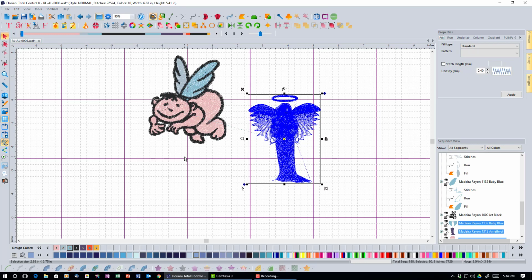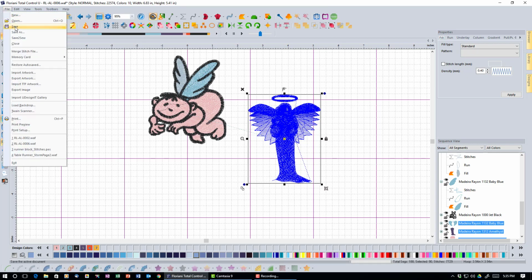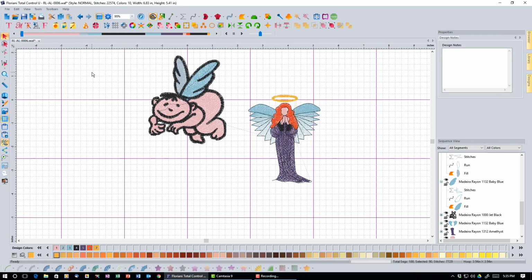So let's talk about saving files now. If I were to just come up here to this save icon and click save, it would overwrite this file here because there's already a file name associated with it. The other way I can do a save is to go File and Save. And I'm not going to click it because I don't want to overwrite my cherub. So just be careful if you open up a file and you make changes to it. If you simply click Save, it's going to write right over the top of it.